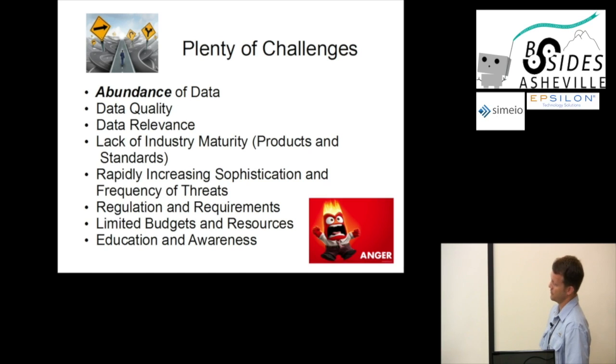In terms of the standards, everyone has an opinion on that. There's a variety of different proposed standards for sharing indicators and threat information. We'll get to a point where we either agree to accept these 2 or 3, or if we're lucky, maybe get down to just 1, but there's just not really a good way to communicate threat information from one organization to the next. And that's going to be key in being able to share. Of course, the previous slides we looked at, the increase in sophistication and frequency and all that is obviously a problem, and then the others are relatively obvious.